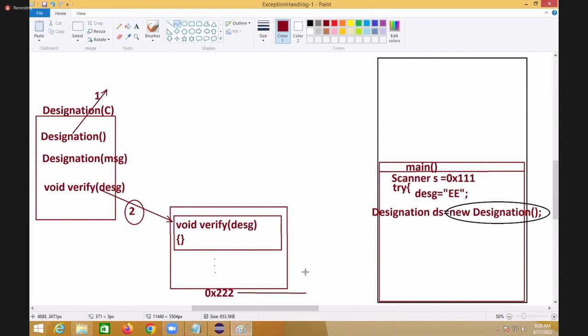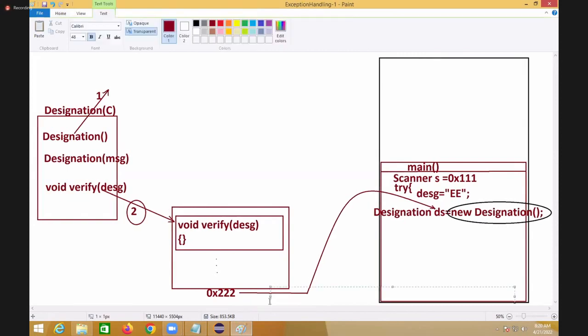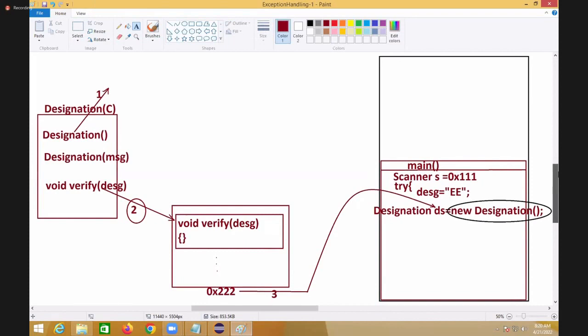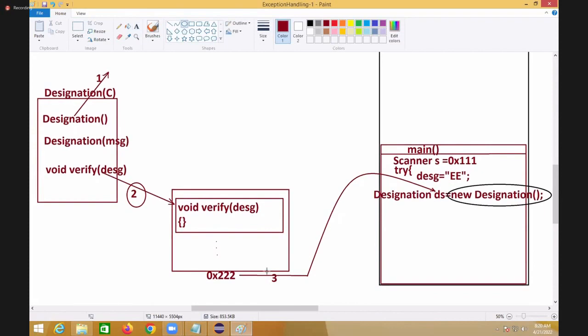Now this reference is copied onto ds. Now that object is created by calling one constructor without parameter. Now the verify method is ready.